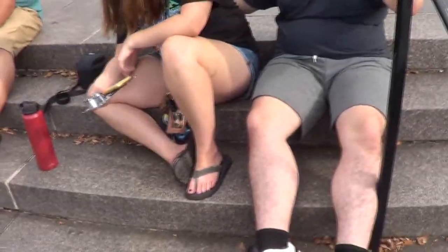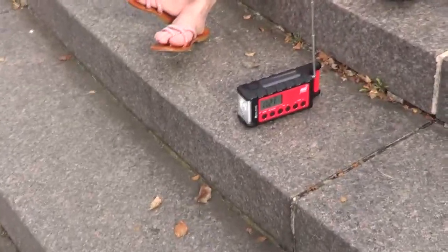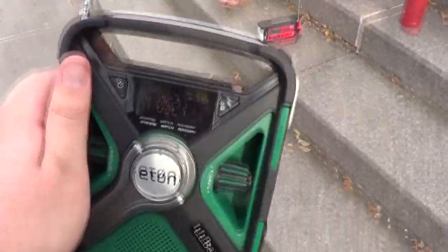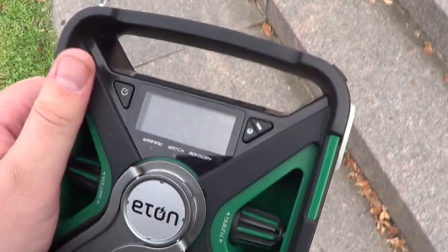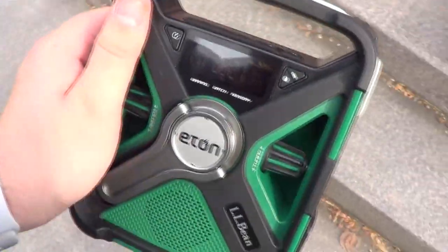I'll give it a meh. Yeah, it's a meh. I mean, at least when comparing to the 310, it's garbage, but for a standard everyday radio, I'd say it's about a 6 or 7 out of 10, maybe. Actually, no, 5 or 6 out of 10. Yeah, I would say so.